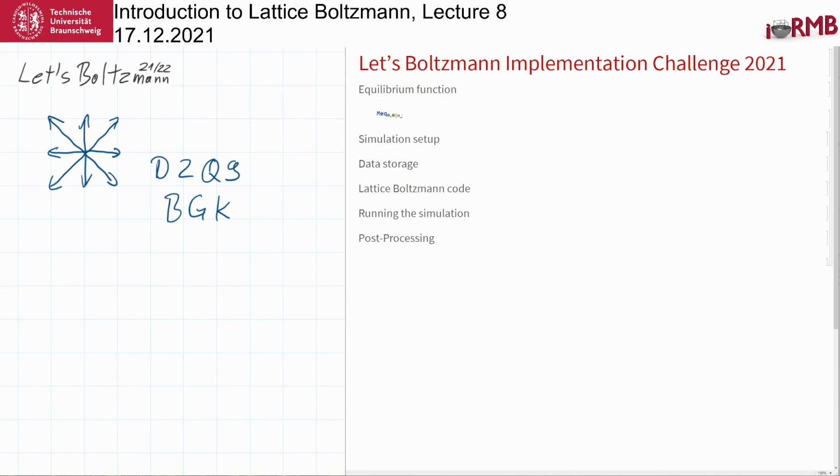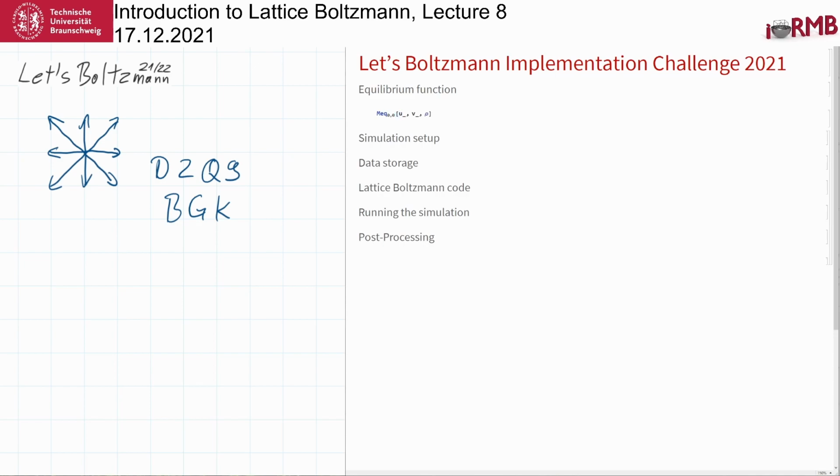So this is now a function given a velocity u. No, wait, I already mistyped. Given a velocity u and v and the density rho.